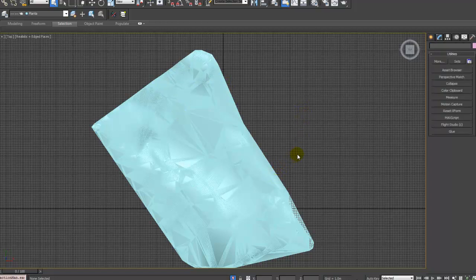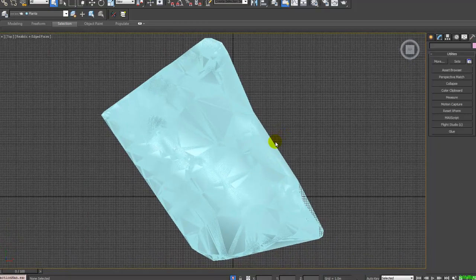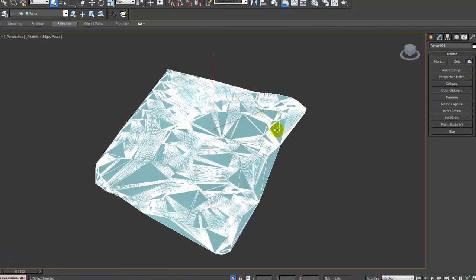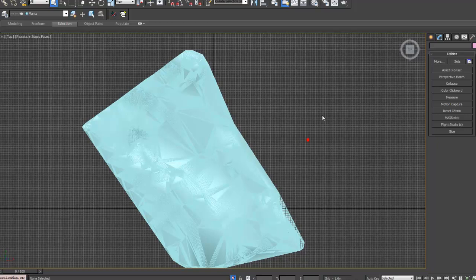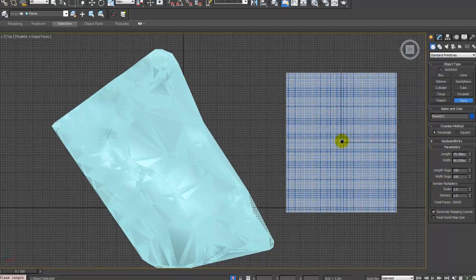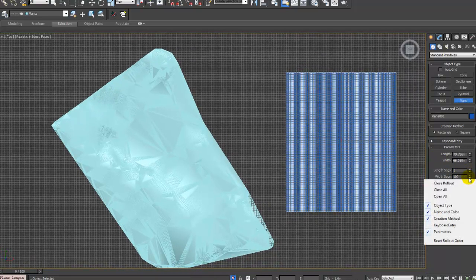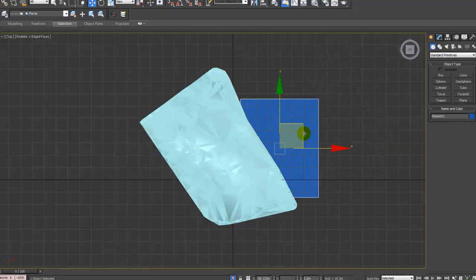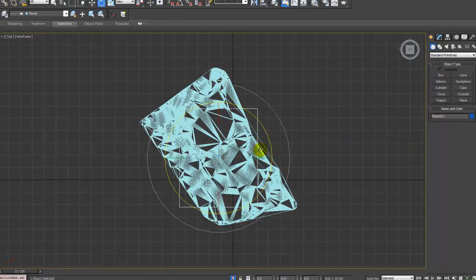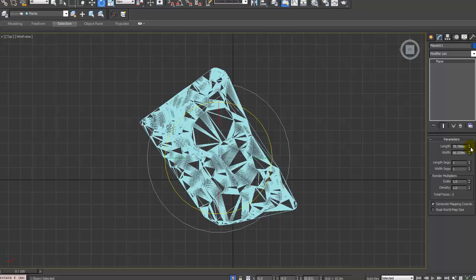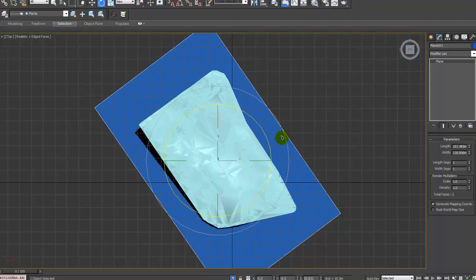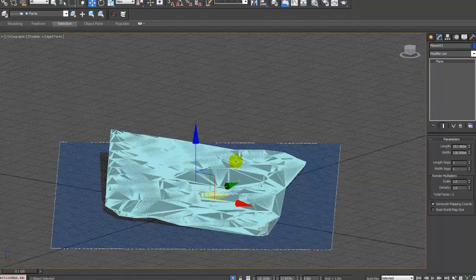Okay, the tool I am talking about is called conform. You have to select the object. In this case, I have to project over this geometry another geometry that is cleaner. So I will create a simple plane. This plane has to have a lot of subdivisions, but right now I'm going to place it into position. I will orient it to the object, and the key here is that this plane has to be bigger than the terrain.